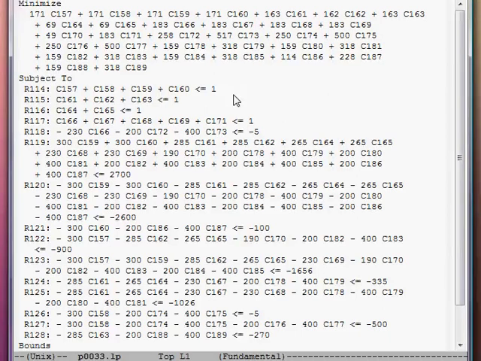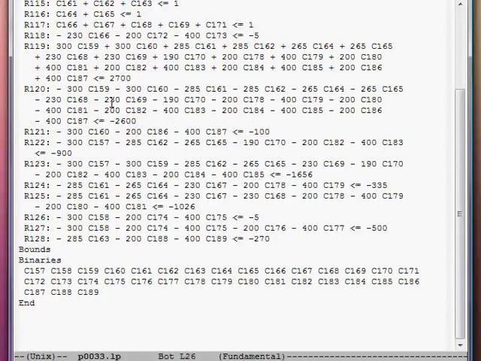So as you can see, the file specifies a linear objective to be minimized. So 171 times variable C157 plus 171 times C158, etc. Below that, we have a set of linear constraints that must be satisfied by the solution to this problem. So, for example, in the first constraint, the sum of these four variables must be less than or equal to 1.